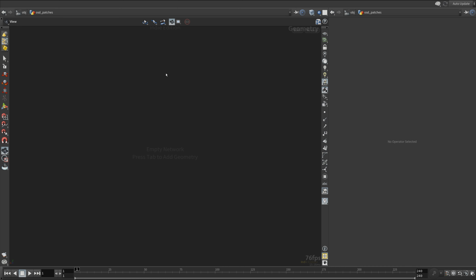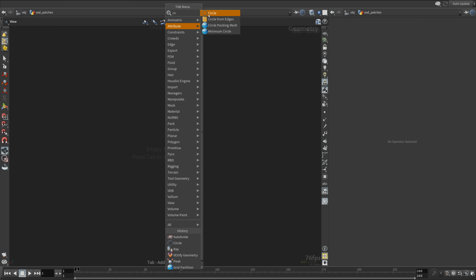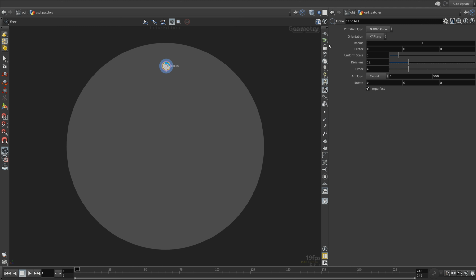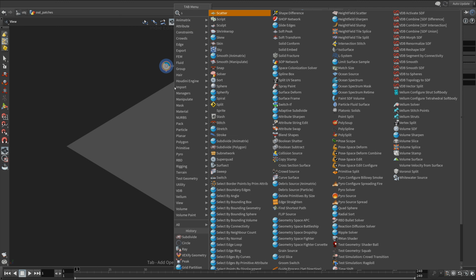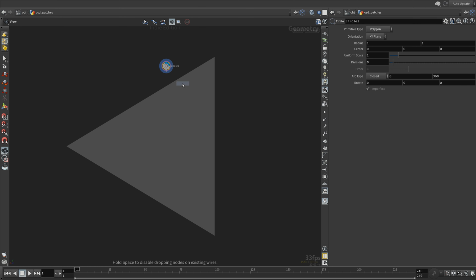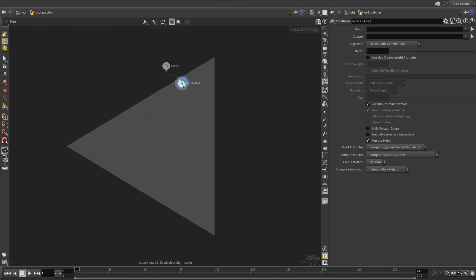We will use a single polygon as the input geometry. So create a circle with 3 divisions. Subdivide this polygon. Split and scale down each polygon.